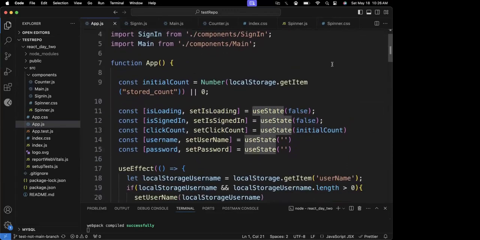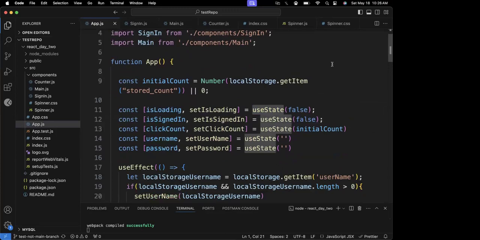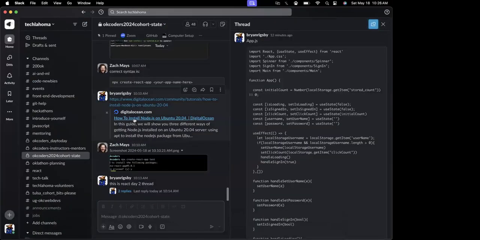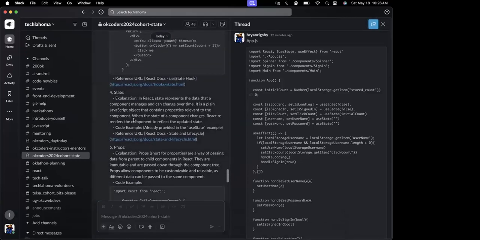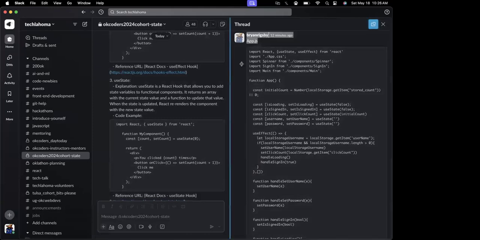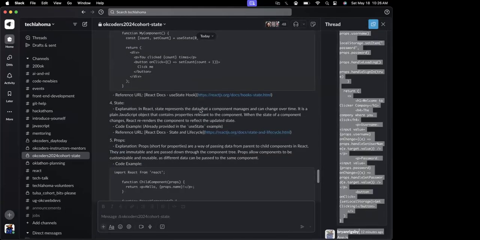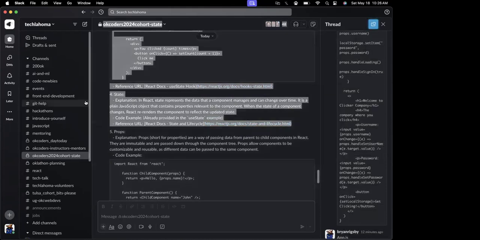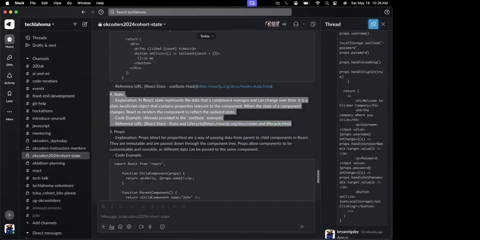Like I was saying Wednesday, if we look at our Slack, this is what ChatGPT gave me for state. It represents the data that a component manages and can change over time.